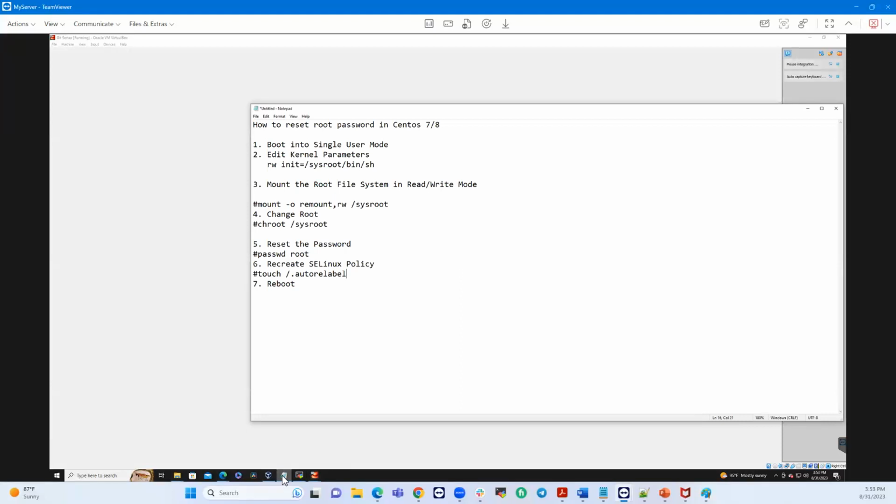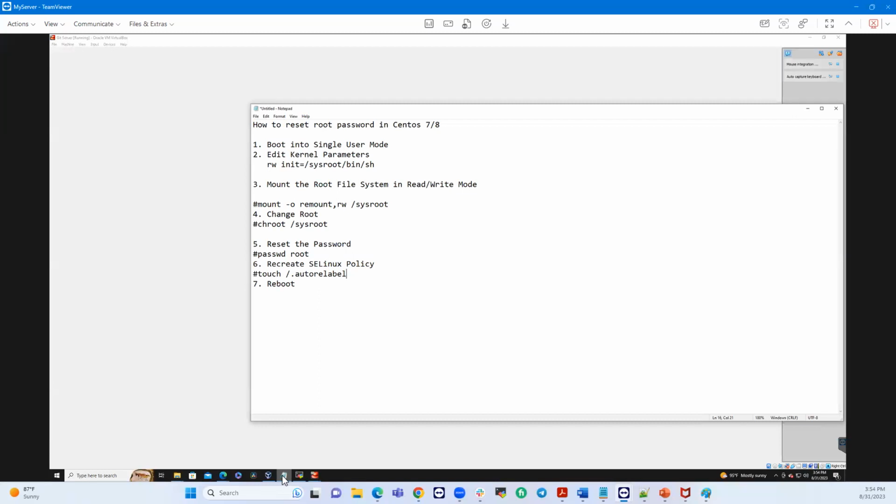So we have 7 steps to follow. You need to boot into the single user mode as we did. You need to exit the kernel by running the command. You need to mount the root file system into a read-write mode. Then you need to change the root by using the command. Then you reset the password by using the command to change a user password, that is passwd.